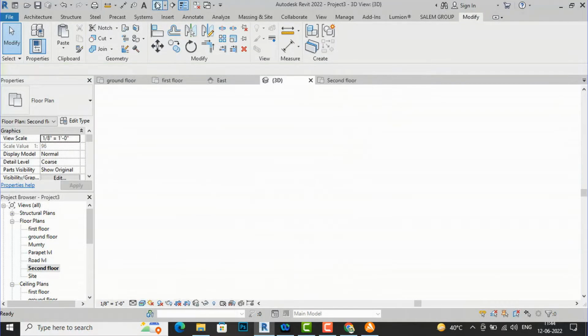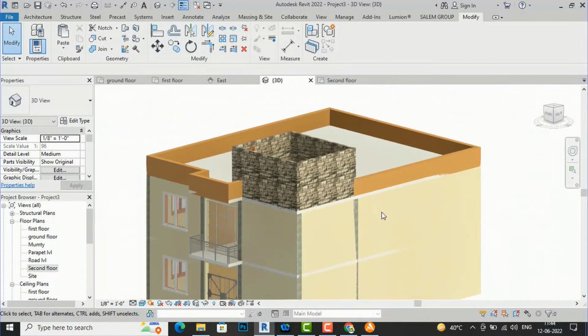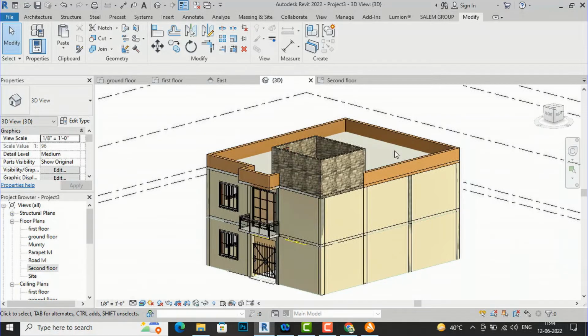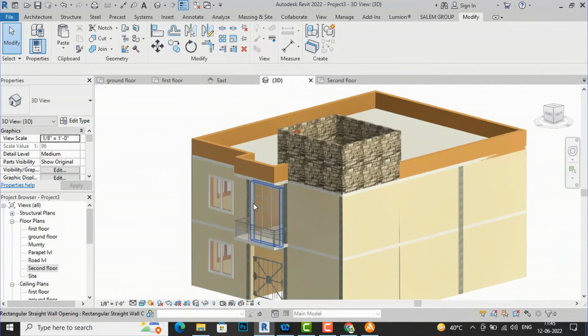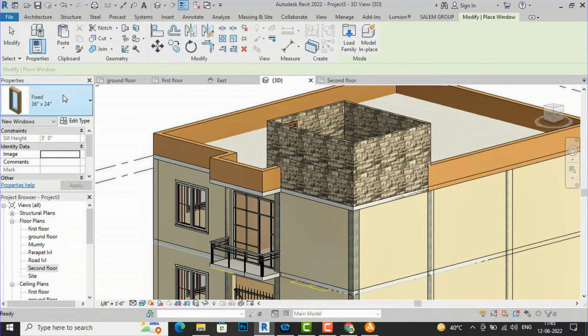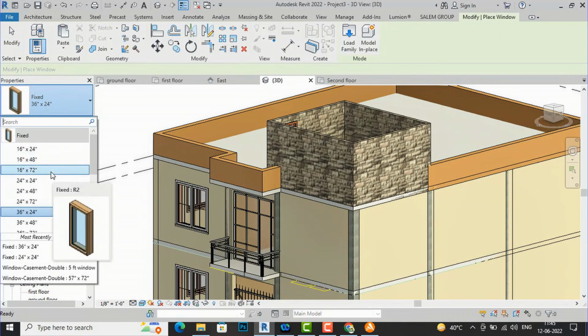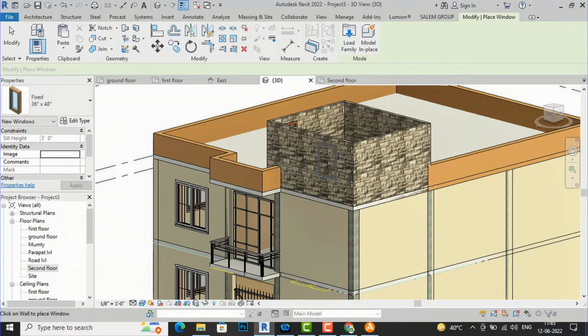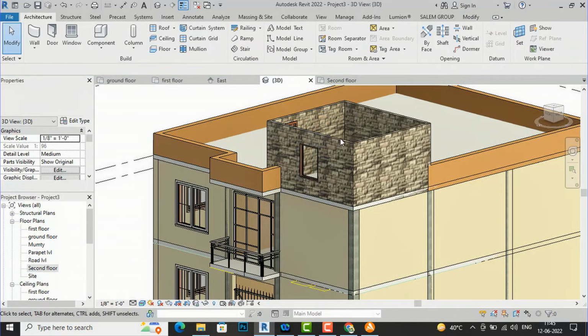So now you can see this is our mumty here, and now you can place a window if you want. Here you can place a small window, you can select fixed window, and place a window here.